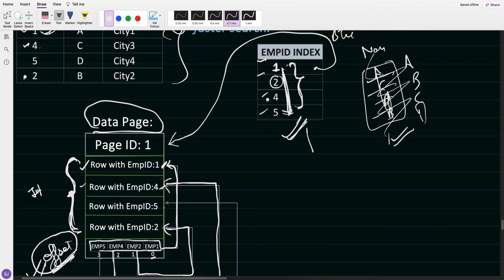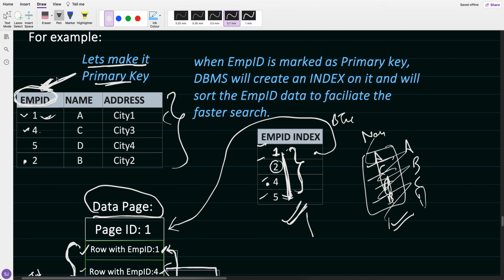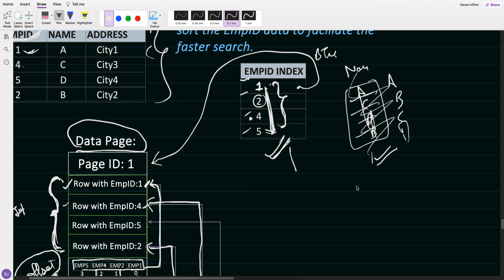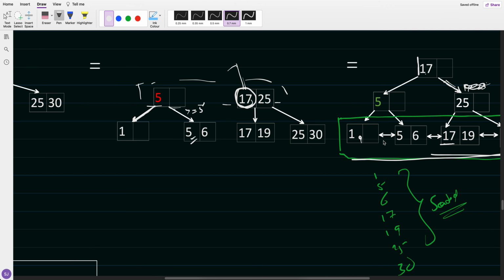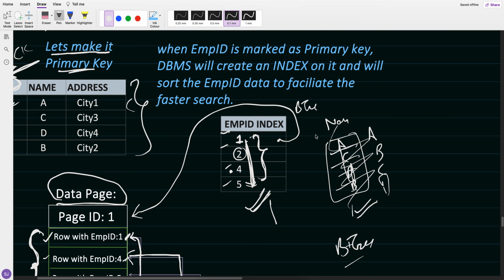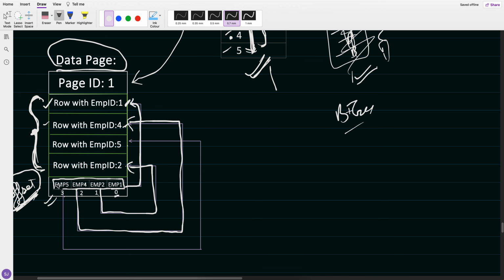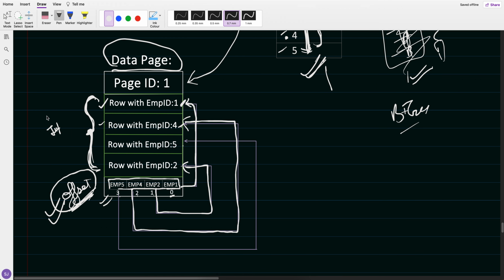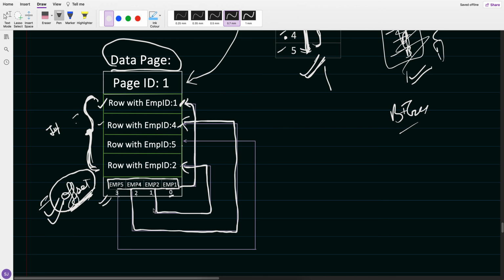Based on this clustered key, it creates a B tree, B plus tree, and whatever index sequence comes out of the B plus tree, the data pages are also inserted in the same manner, with the offset maintained in the same manner.